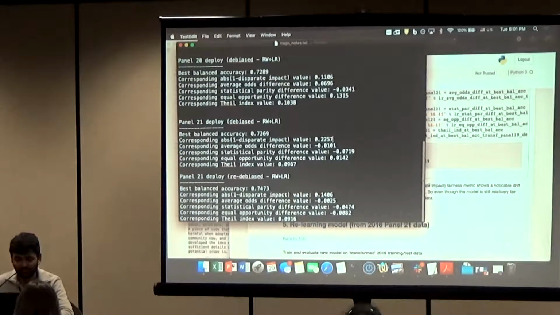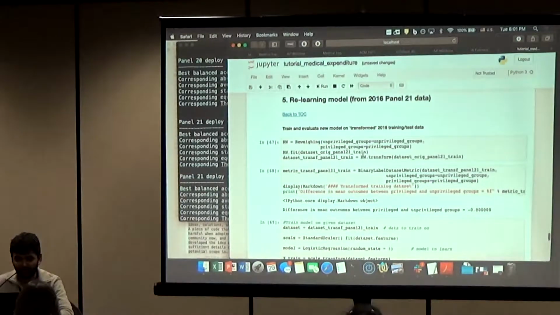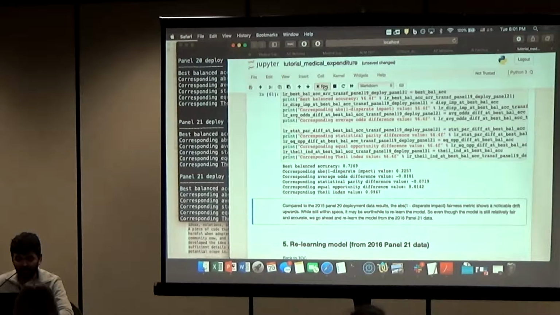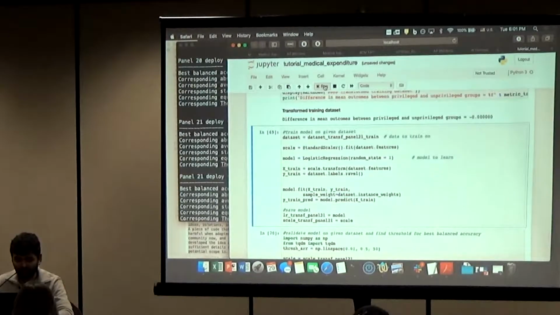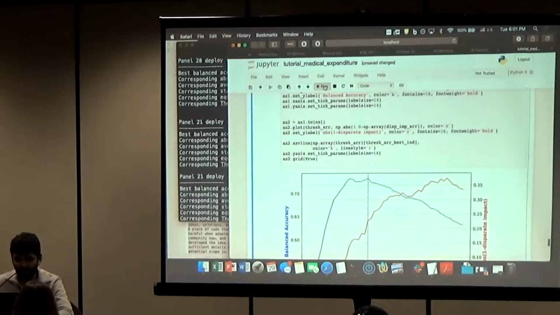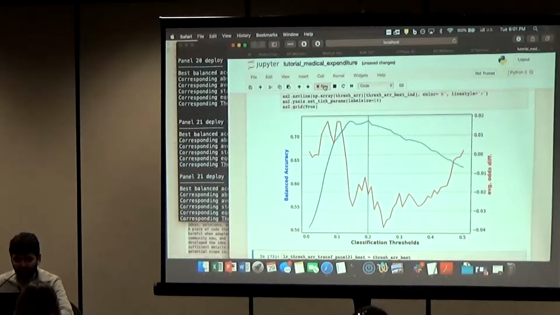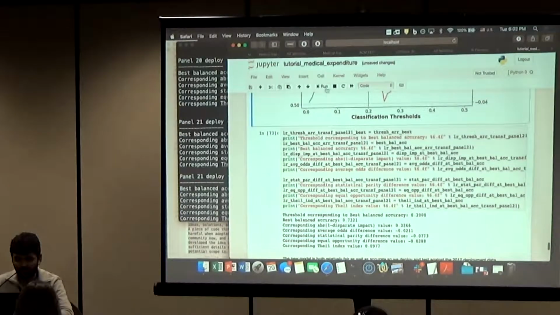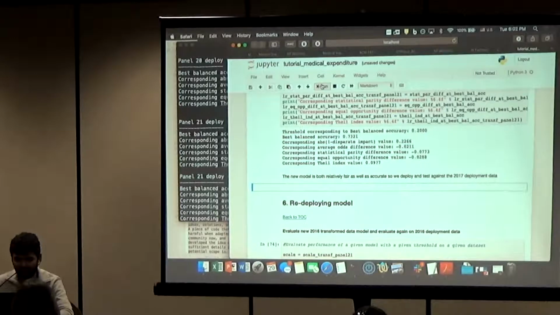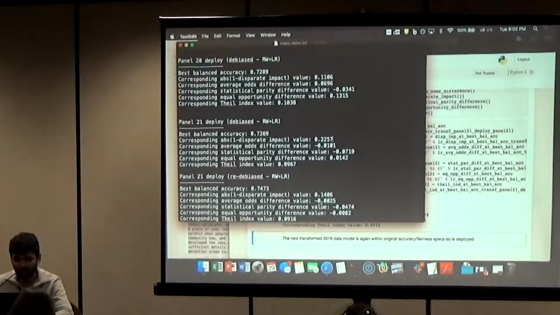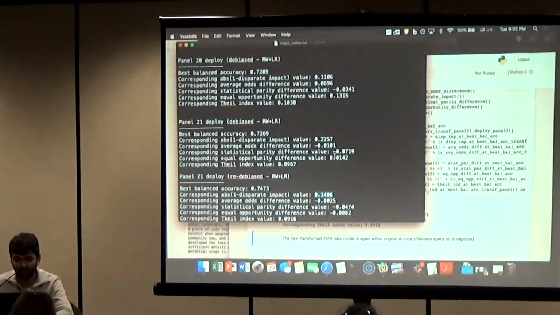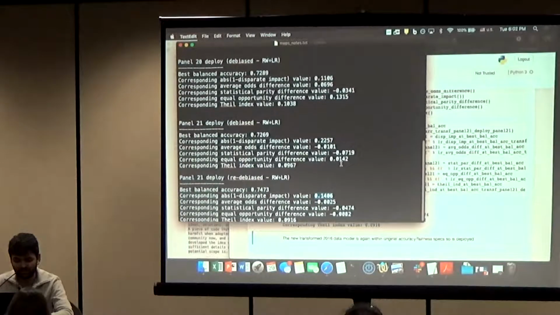So this is a drift, and what we want to do is retrain, relearn the fair model, right? So we'll take the current data, do reweighing on it, and relearn the fair model based on the latest data, because this happened due to drift. And one thing we can see is that during the redeployment, the fairness has actually improved from 0.22 to 0.14. The average odds difference has also improved slightly, but still significantly.